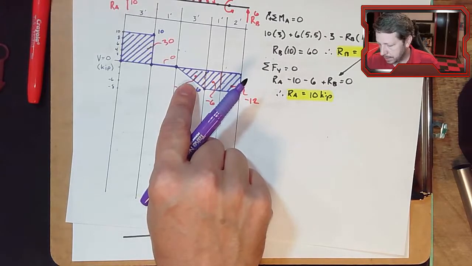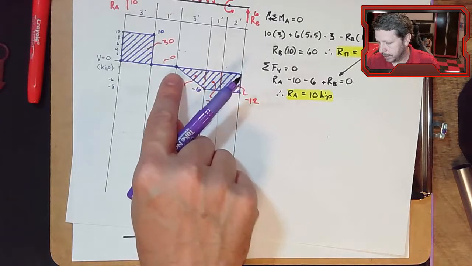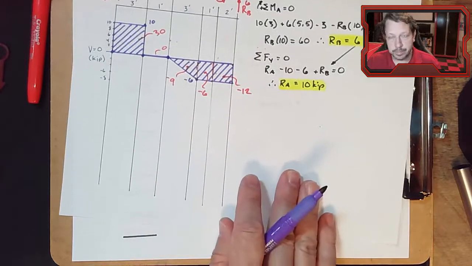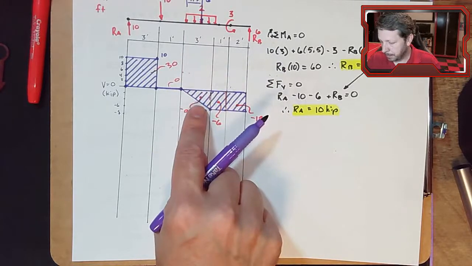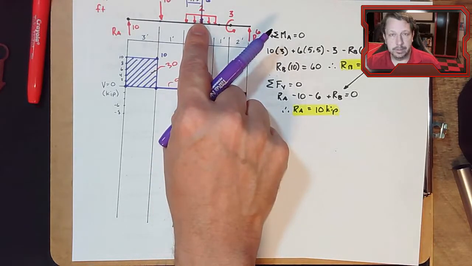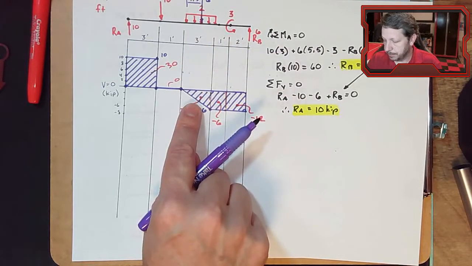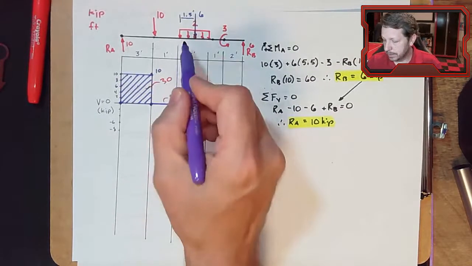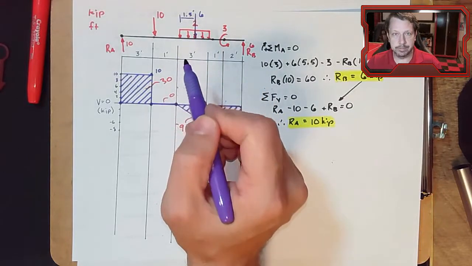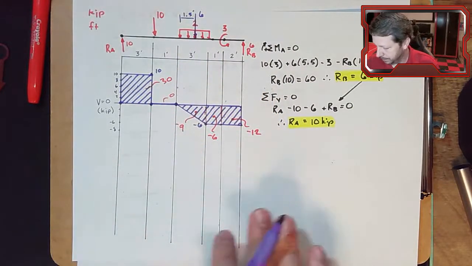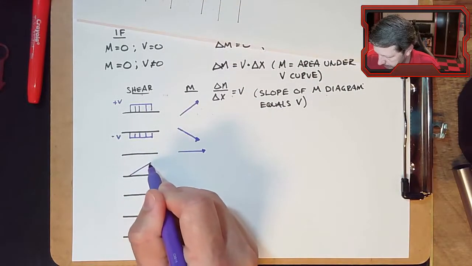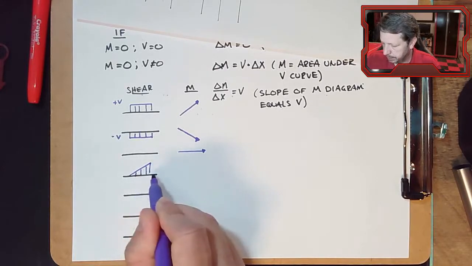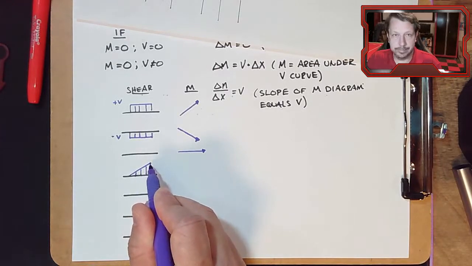Then I could have stuff like this, where there's not a constant shear over a region, but there's a changing shear, and there's 4 of those that I could have under an evenly distributed load. Now actually, this distributed load could be any shape, which would change this shape. For our course, we're only going to deal with evenly distributed loads just to narrow down the things we're going to have to deal with. So we could have one where it's positive, so it's above zero, and it's getting more positive, larger numbers.